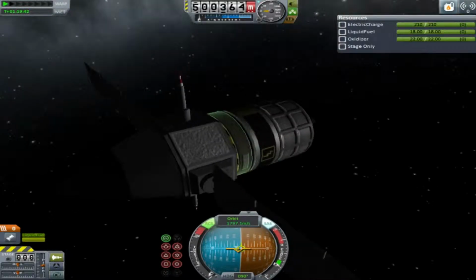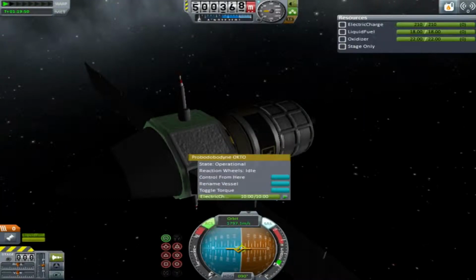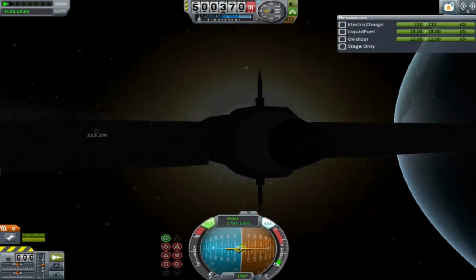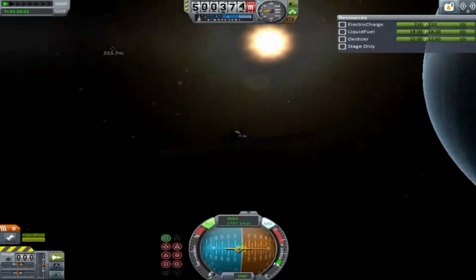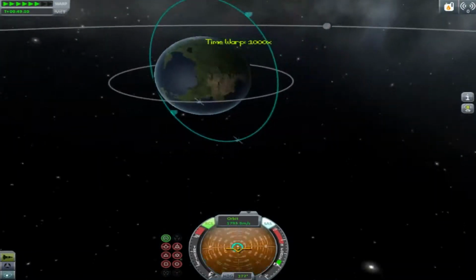Yeah, it's just a probe with a battery and a SAS unit, or I guess it's a reaction wheel unit, and a couple of Communitrons, and that's all that this is. And a nose cone, because it would have looked weird if it was just flat on top. Anyway, there's going to be 4 more of these, so I'm going to go ahead and skip to those. Just working on fine-tuning the orbit for the second one.